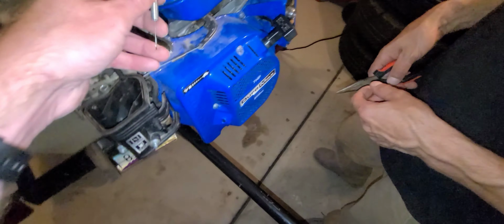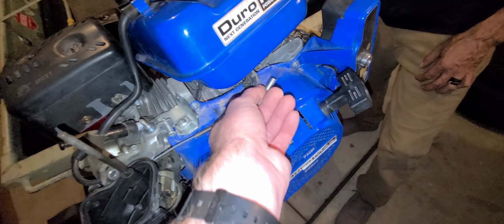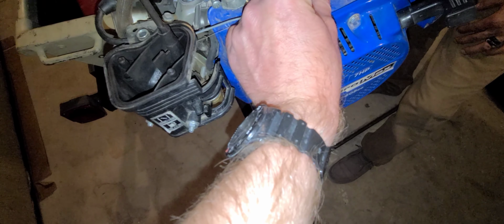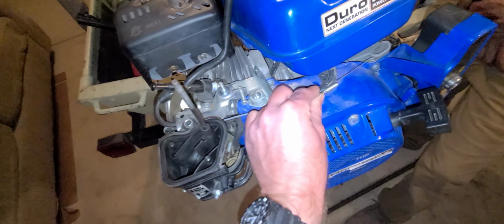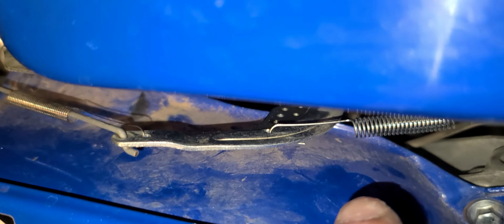So now this spring, it kind of doesn't matter where you attach it, but this spring is going to go to where this tank bolt is, right there. It's going to wrap around that tank bolt, and then apply tension in this direction to keep the throttle at minimum, and then that is full throttle. So no throttle, full throttle. Just be very careful with your tank bolts. We accidentally dropped one into where the flywheel was, and we fished it out with a magnet. Reverse that spring, put it through here, and then wrap it around this tank bolt, and then you're gonna put the tank bolts back into the engine.